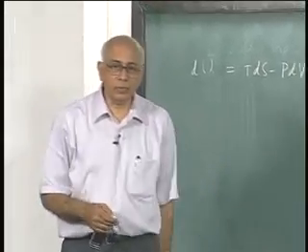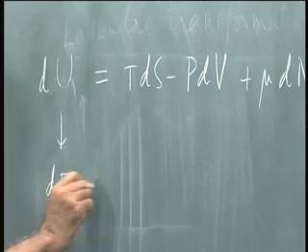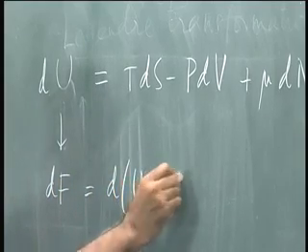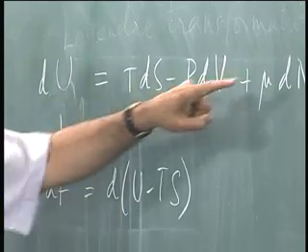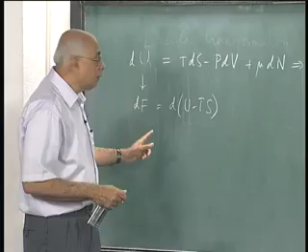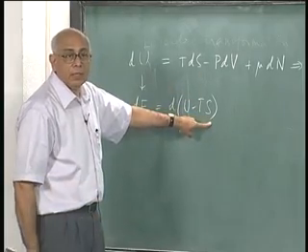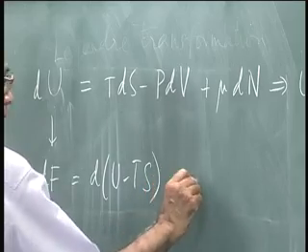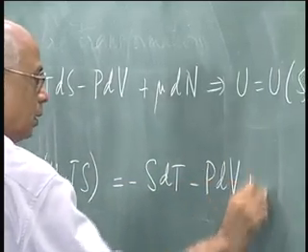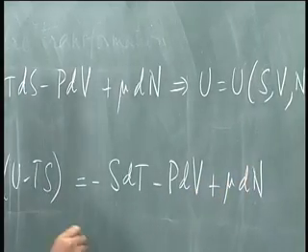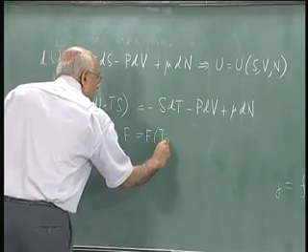They are the partial derivatives. Then you might want to consider a function dF which is equal to d of U minus TS, and that will now become a function of T, V and N, because in dF, the TdS part is going to cancel. There is going to be a TdS and an SdT, so it becomes dF is equal to minus SdT minus PdV plus mu dN. This implies of course that F is a function of T, V and N.